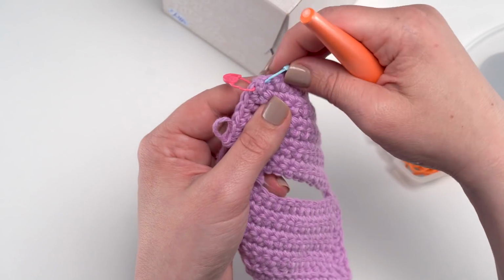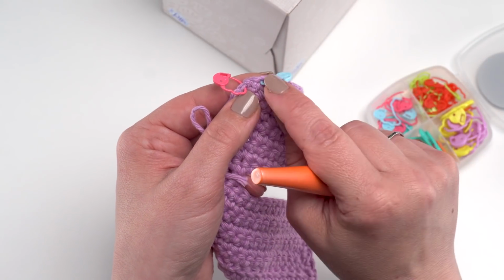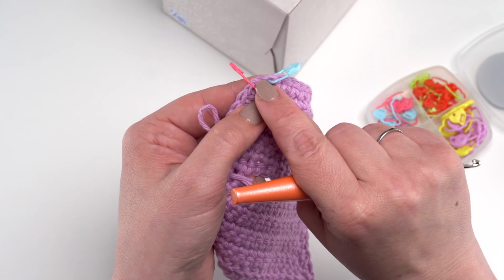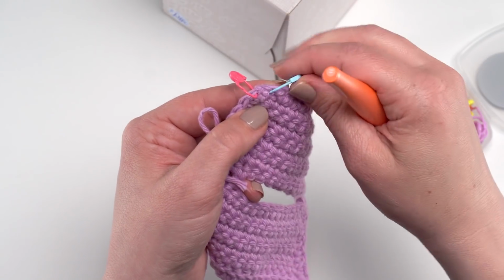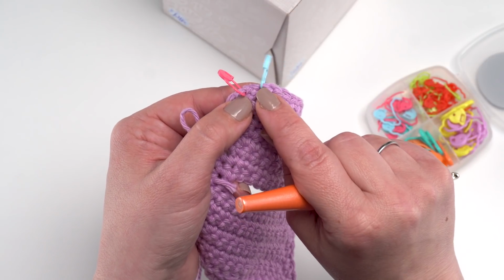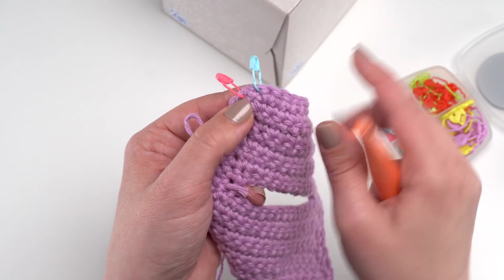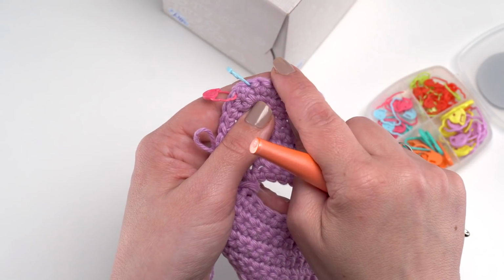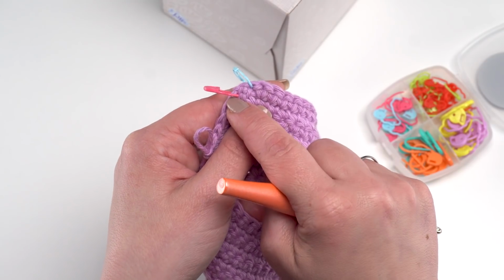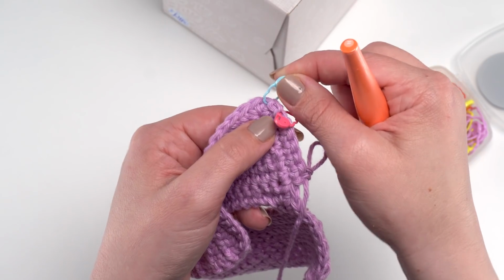Then when we get to the end here, you can see this stitch marker is our last marked stitch. Again, this one wants to hide because it's got a stitch kind of right there going into it. It looks like it's already been worked, but this one is going to be our last stitch that we work into before we join. So when we make the last stitch of this round, that's when I would go ahead and move that stitch marker up before joining to this one and turning to come back the other direction. Then when I come back, that'll be our first stitch marker.